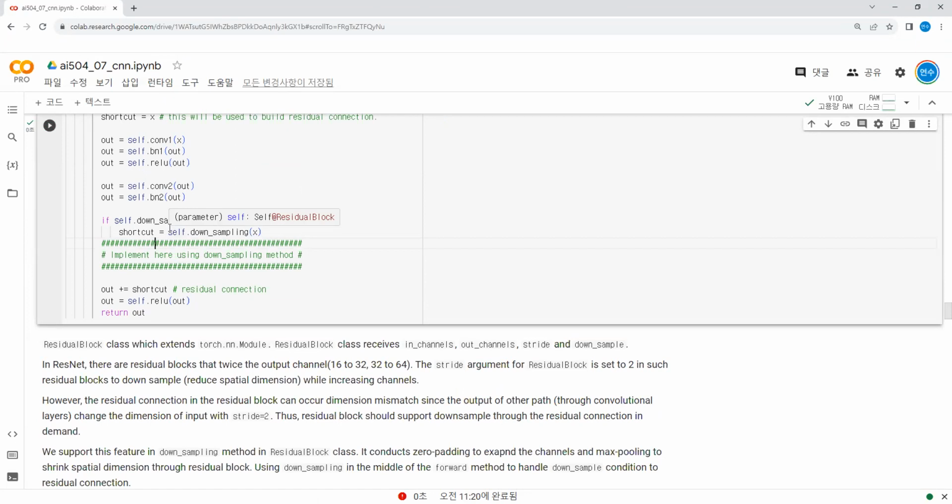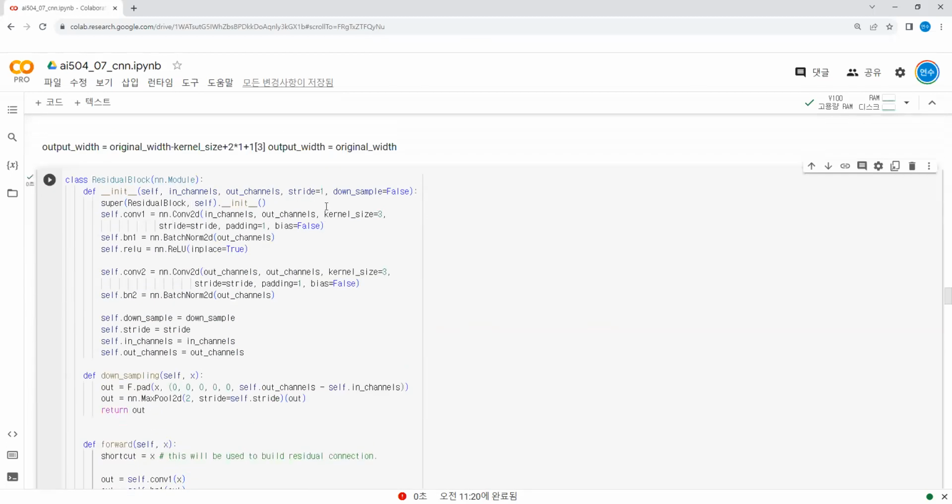Shortcut. Wait. Kernel size 3. Let's try padding 1.